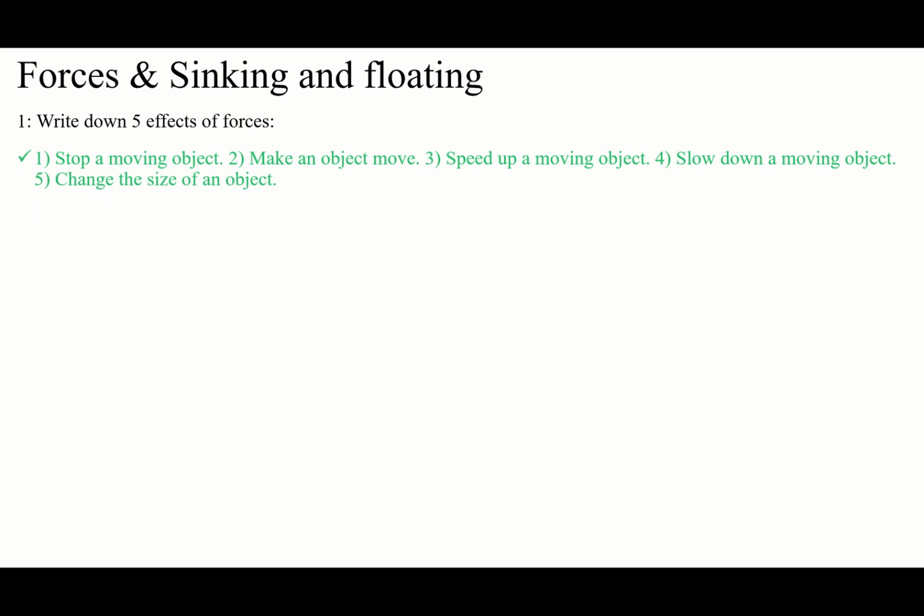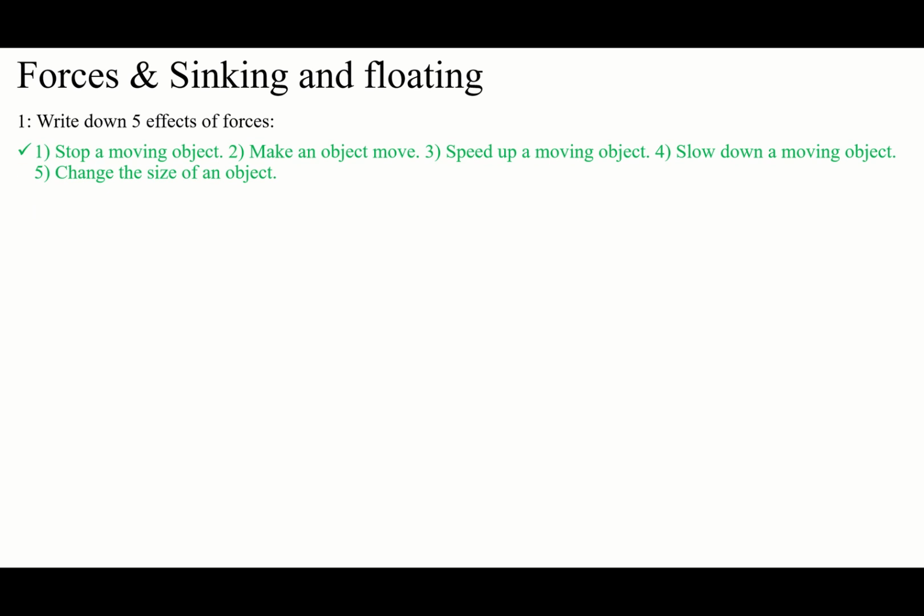Well done. We have much more actually. We have written here only this point. So: stop a moving object, make an object move, speed up a moving object, slow down a moving object, change the size and shape of an object. You can make this too, like change the size of the object, change the shape of the object. And also change the direction of the object. They are so easy. Okay, let's go for the next one.